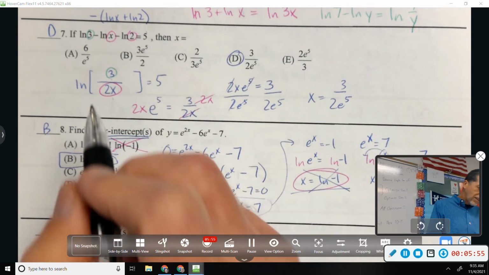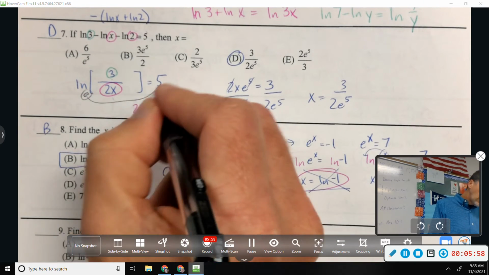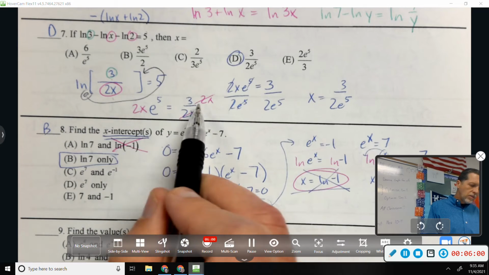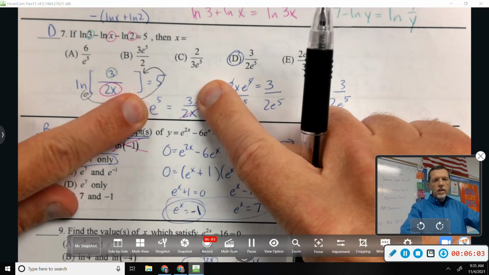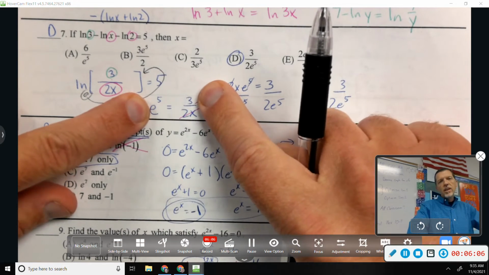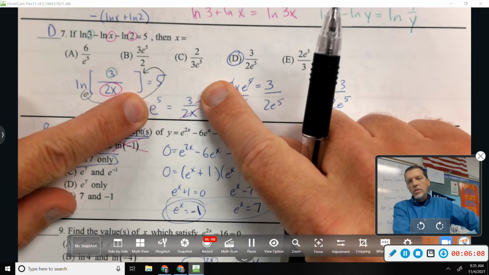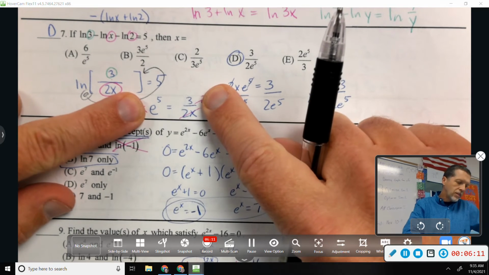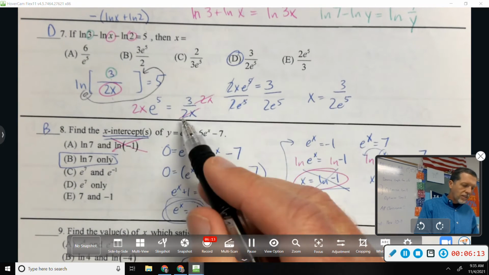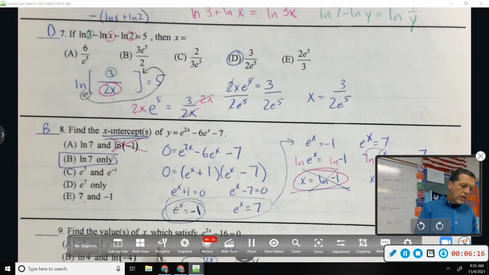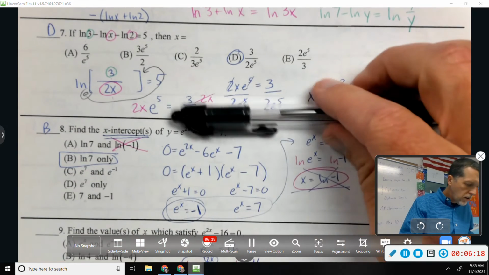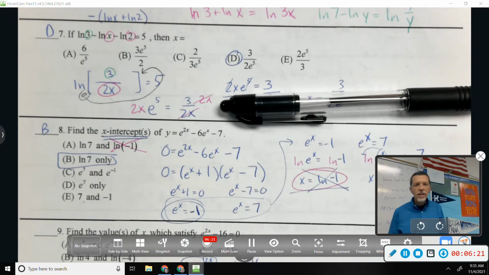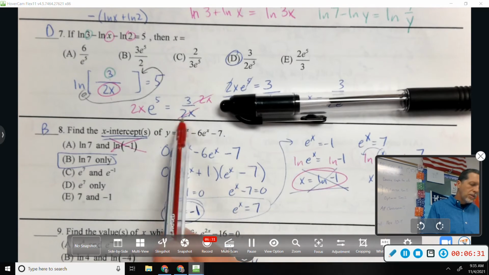So we condense it. Then we do the fishhook thing. So e to the 5th equals 3 over 2x. And then there are algebra steps to do to get from there. There's a couple different ways to go, but it looks like we decided to fix the denominator first. That got us to 2x e to the 5th equals 3, because we cleared out the denominator. It did not get x by itself, but at least got it out of the denominator. That was the motivation for multiplying by 2x.